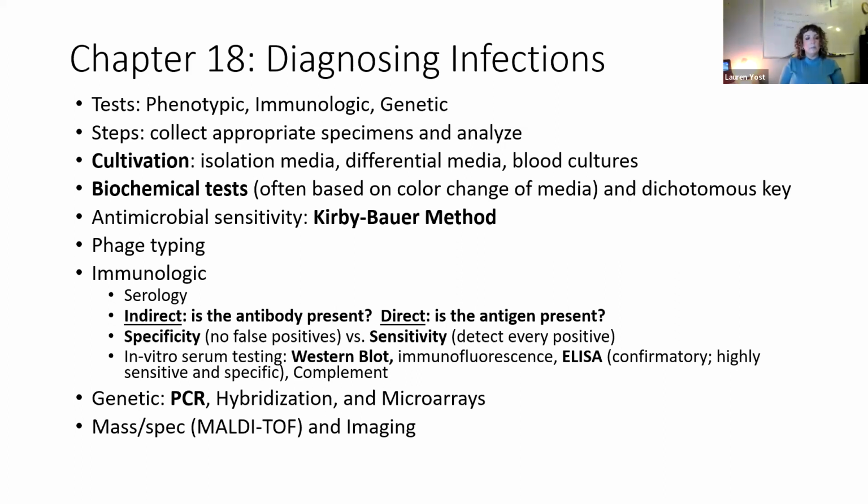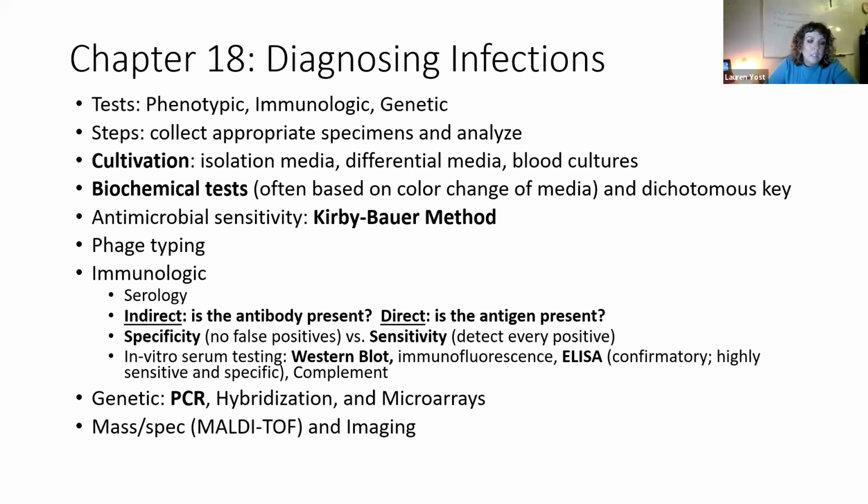Then we have a microarray, which is a similar concept to that, but we have a whole bunch of different stuff dotted all over this different plate. And then we treat it with the patient serum. And if we have a DNA hybridization going on there after that, it'll bind at specific points all over the plate or just in one point on the plate, depending on what kind of plate you're using. And that would allow us to determine if it is likely that you have this disease versus this disease, but it's a pretty quick assay. And yeah, it's useful that way if you have known probes available for these tests.